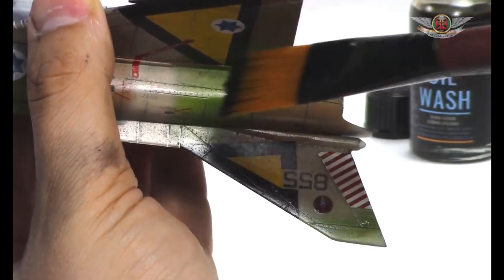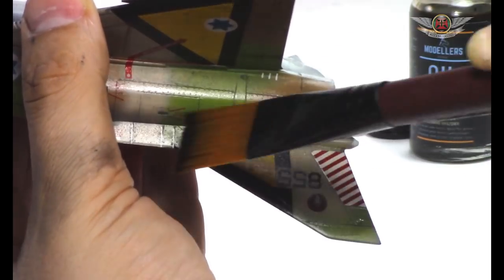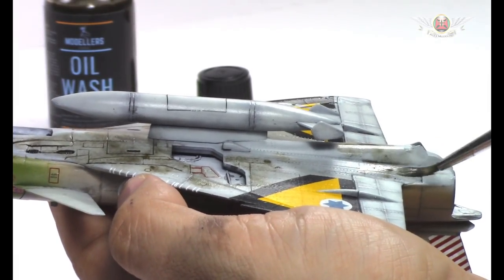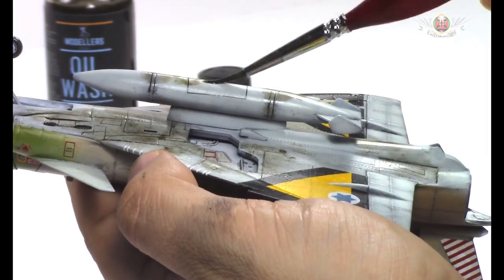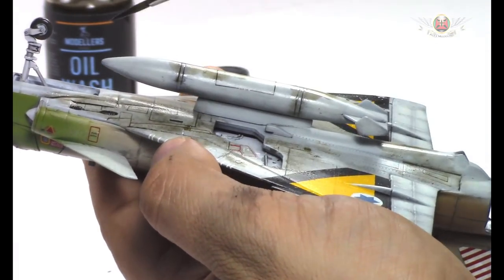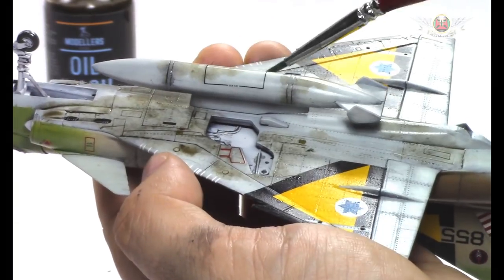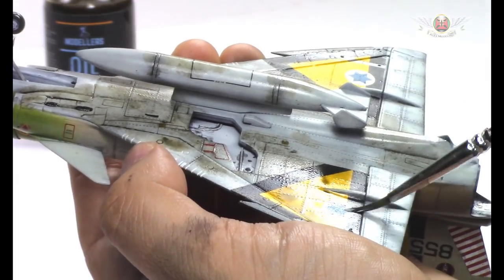And I really like these oil washes. They are very thin, and probably you like oil washes thicker, but I prefer them thinner. As you can see, I'm applying underneath, and it's almost dirt. It's brown and black mixed, and I really like these washes. They are really awesome.